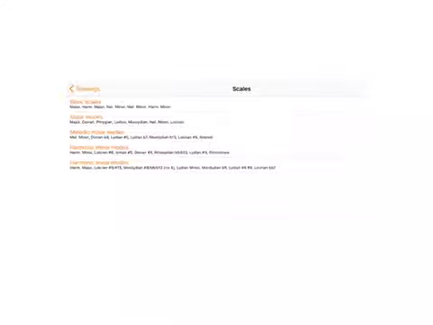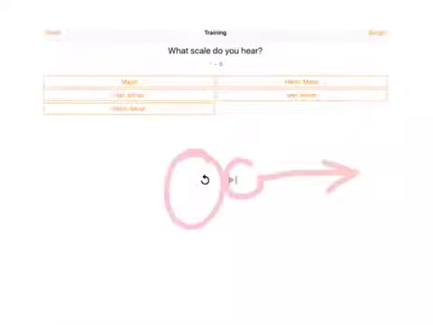Next we're going to look at scales. So if you click the scales tab, it's going to have basic scales, major scales, melodic minor modes, harmonic minor modes, and harmonic major modes. So if you click the first one, your answer choices are major, harmonic major, natural minor, melodic minor, and harmonic minor. And same applies. There's a finish button in the top left, a songs button on the top right, and a replay button. And you can only do it in one way. You can't arpeggiate it because it's a scale.